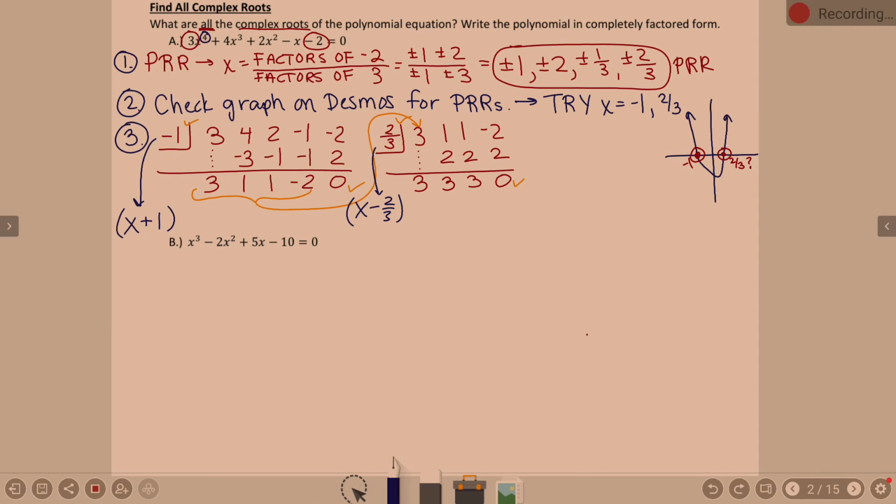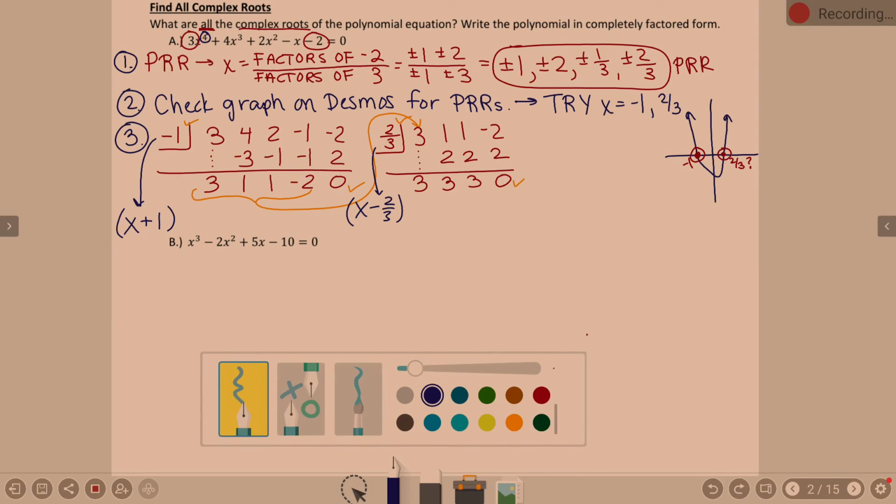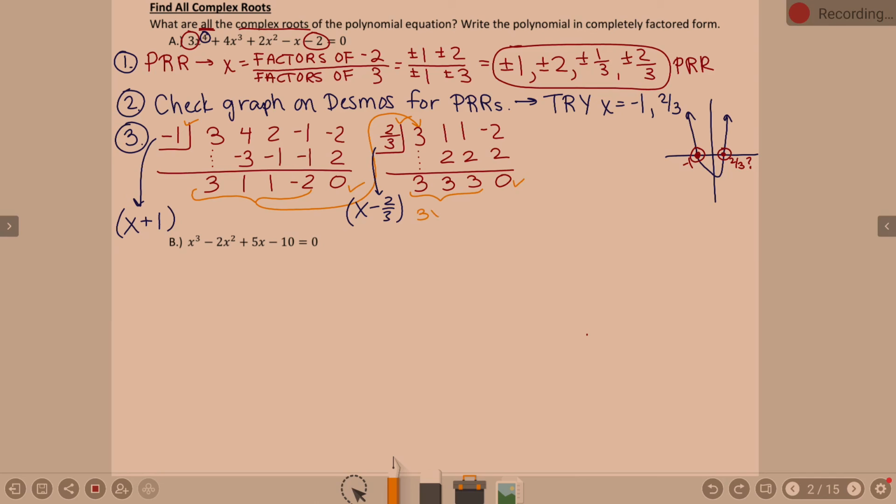Okay, listen. My 3, 3, 3 right here, what does it represent? It's 3x squared plus 3x plus 3. You can go back and look, this is originally 3x to the 4th. Then if that was 3x to the 4th, we divided out, that was 3x cubed. So if this is 3x cubed, this is 3x squared, right?